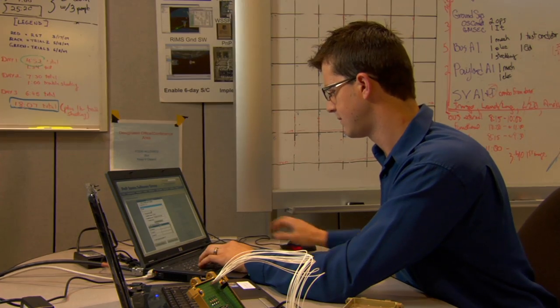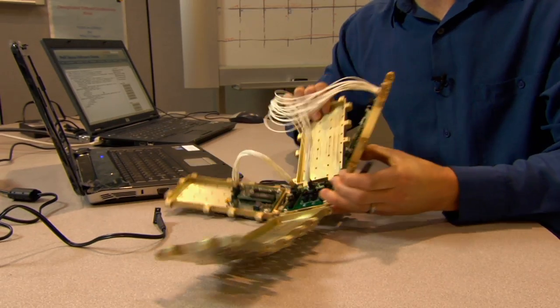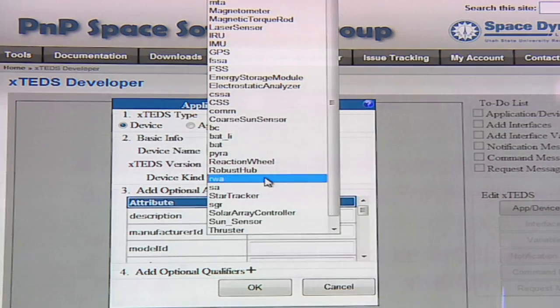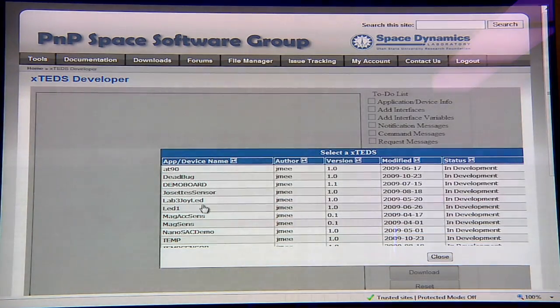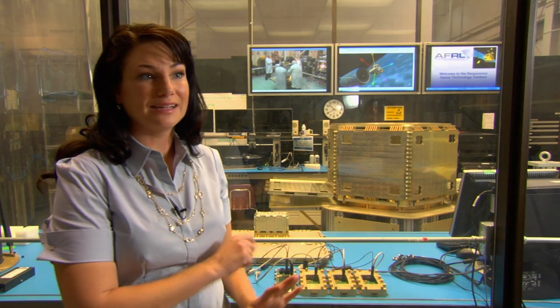There will be a smart website that walks you through the steps. It will ask questions like: what type of spacecraft would you like to build — a weather satellite or a communications satellite? You could say, I need a sun sensor, I need this kind of power, I need a camera that does this. At the end of that, it will produce a list of all your parts, and you could take everything in a box to a table and start plugging it all together, then test it and get it ready for launch.